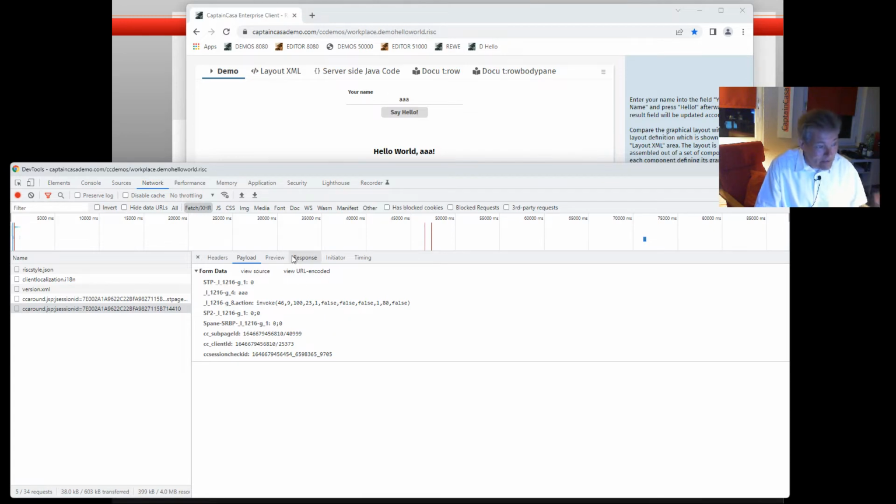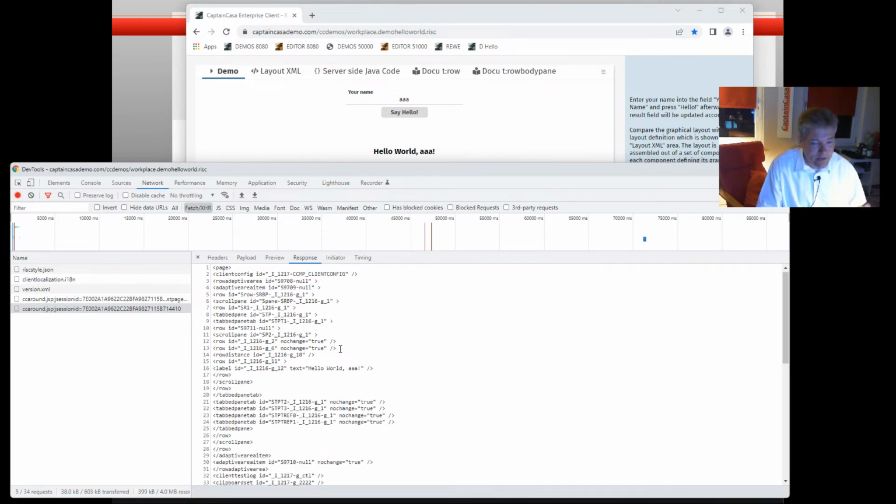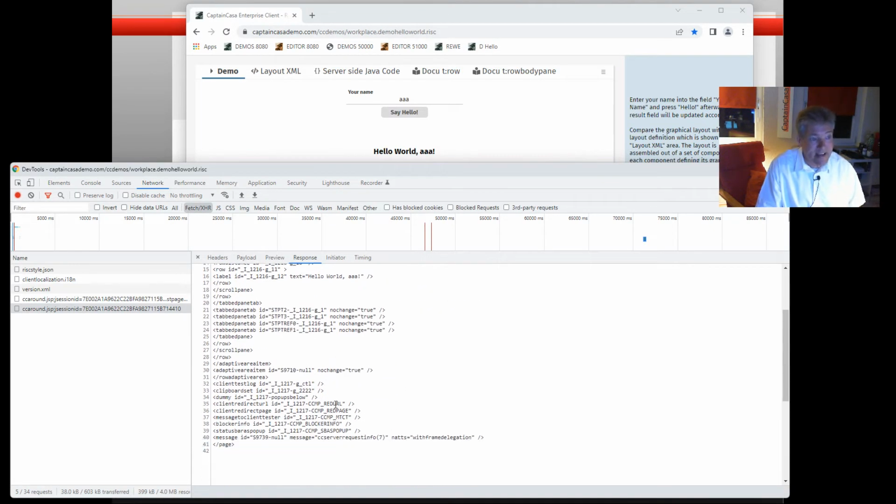Good. The server responds now, and the response of the server is, first of all, much shorter because the server only sends back changes. So for example, for all these four areas here, 1, 2, 3, 4, it just says no change, nothing to do, nothing to render. So on the one hand, it's a very compact data volume which is exchanged from the server to the client. On the other hand, the rendering exactly knows I don't have to change anything in these areas. So it's a very fast update of the screen. It's only updating these parts which are changing.